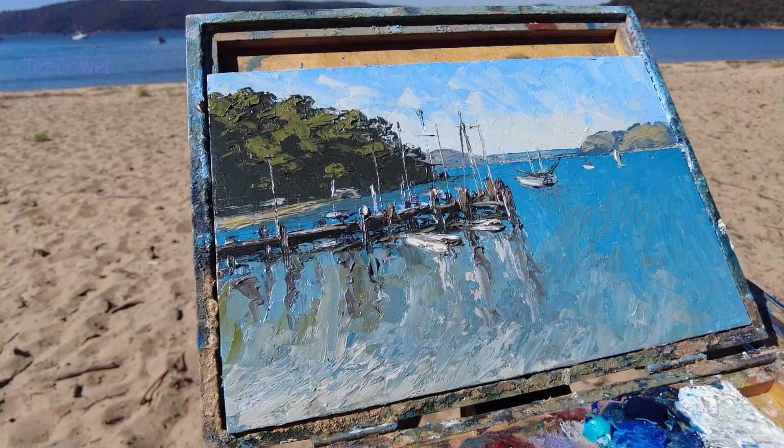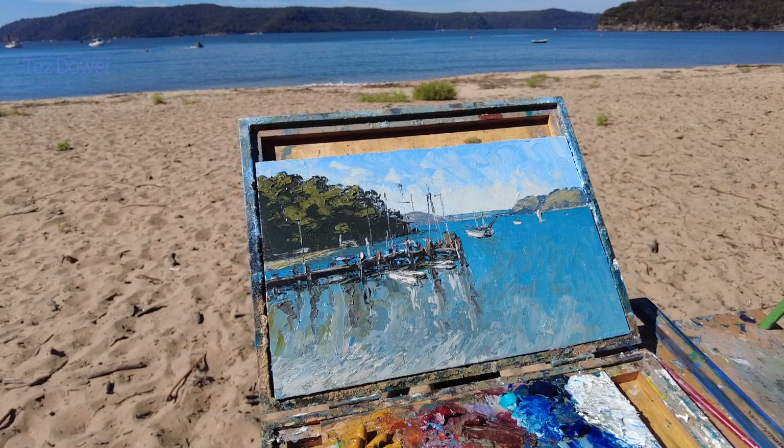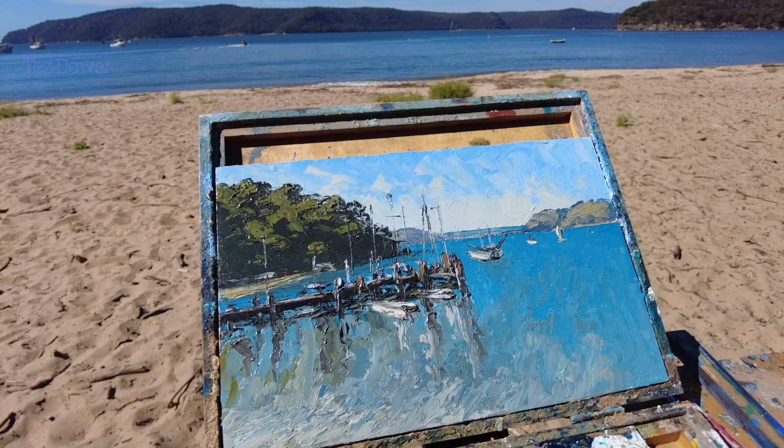All done mostly with a palette knife actually. And a little brush just for the wharf and that, but I hope I got the movement and the essence of the view. Tell me what you think in the comments.